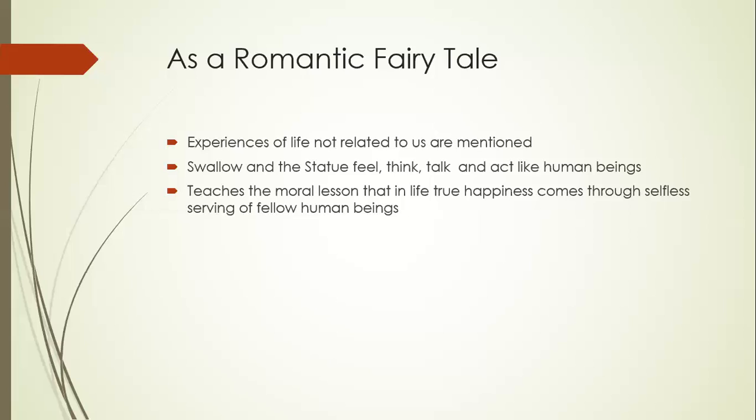Now the statue does not stop helping the people. Now it asks the swallow to take the gold leaf from its body, with which its body was covered, and take those leaves to the poor and needy people of his city. The writer tells us that gradually the people of the city, the children of the city, become happier, and the statue becomes shabbier.